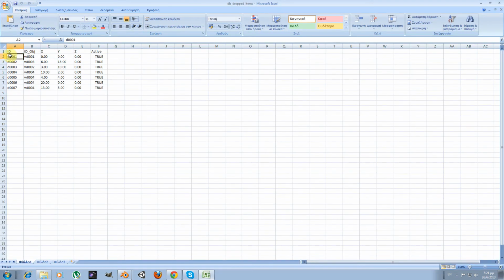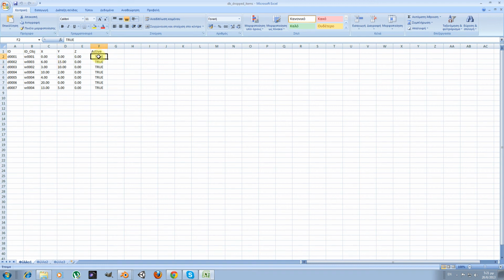The db dropped database contains all the dropped items which are occurrences, instances of our weapons, and furthermore we have specified the coordinates of the location that we want them to appear in our game.